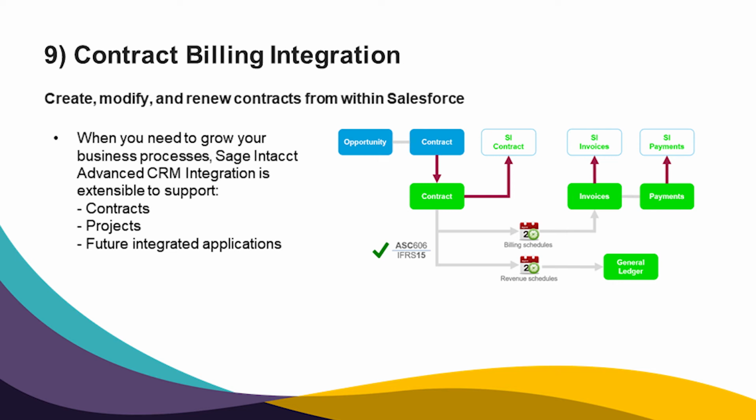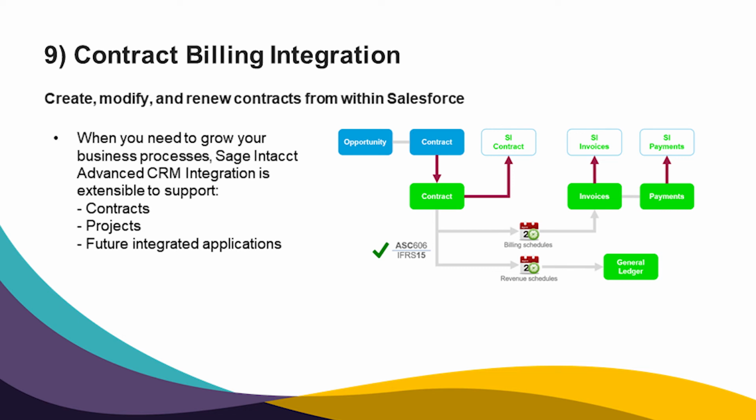And one of the other things that the Salesforce integration can give you is the integration with contracts. So when you create an opportunity, that can be converted to a contract, and then a Sage Intacct contract can be created off the back of it. Then underneath that contract, you can sync the invoices and the payments for those invoices, and see all of that in Salesforce, as well as processing it through Intacct. So it's a really exciting integration, particularly for subscription-based businesses.